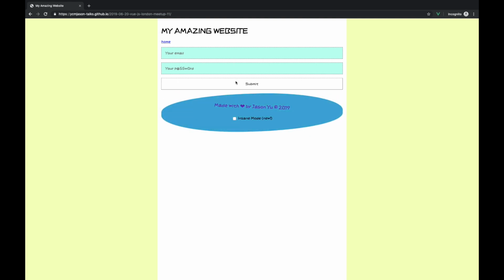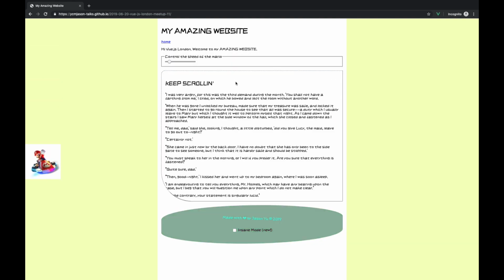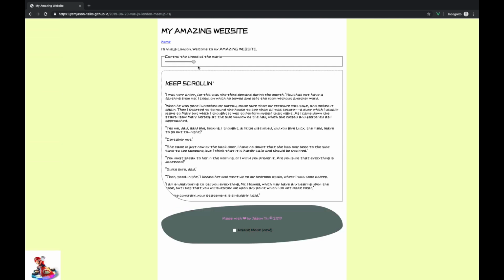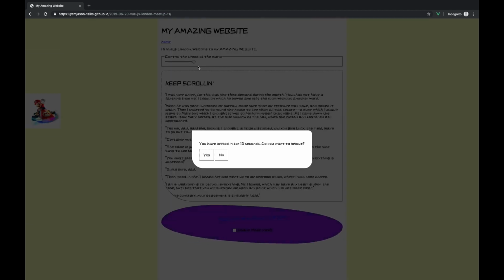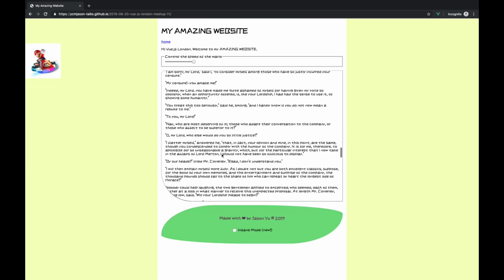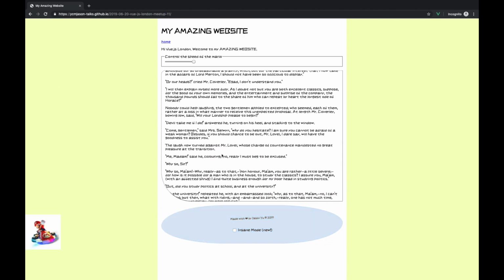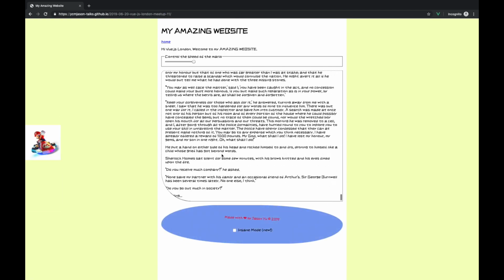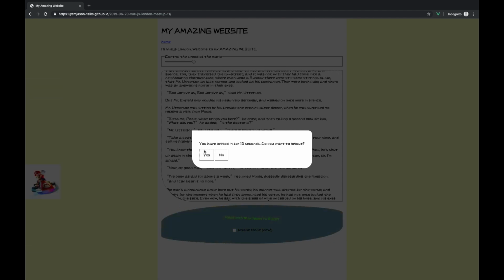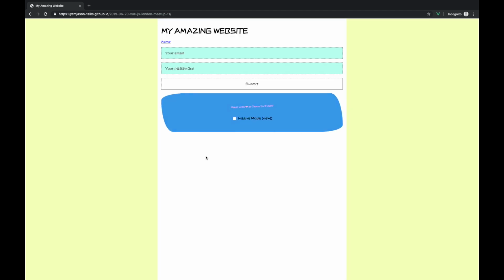Alright, so to log in, you don't have to type anything. It's just a boolean. If you submit it, it logs you in, and you'll see a Mario Kart over there, and you can control the speed with this. It's amazing. After 10 seconds, it will prompt you to log out. I'll just say no, and then you can keep scrolling. It has an intersection observer that keeps loading new contents, which is very cool. And then after 10 seconds, it asks you to log out, and you say yes, and you're logged out.